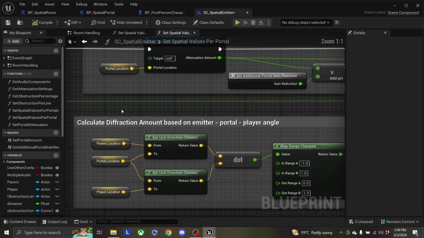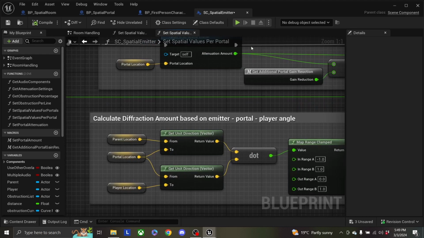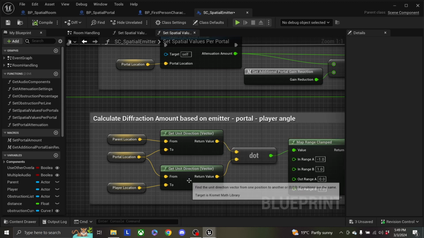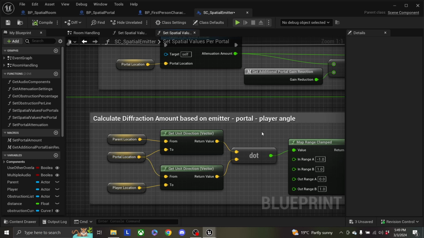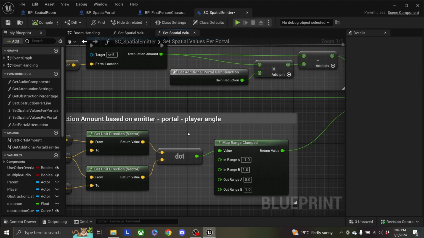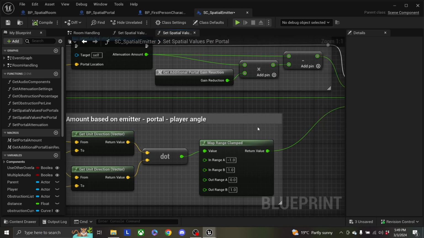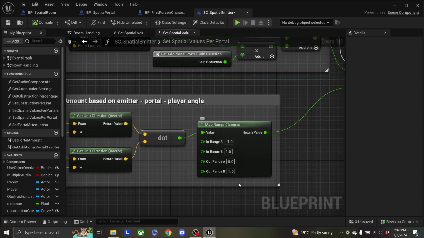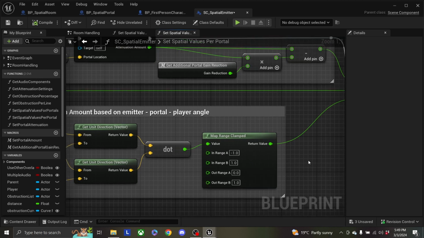So then for diffraction, like I said earlier, this is the angle from the emitter to the portal to the player. I'm going to get the direction vectors from the portal to the parent and then the portal to the player, and then get the dot product of those vectors and clamp that not from -1 to 1, but instead from 0 to 1.